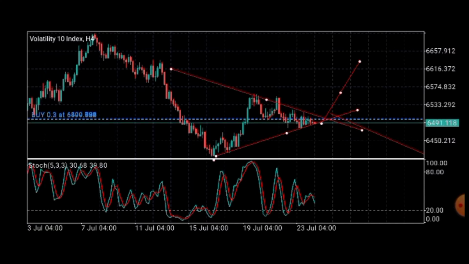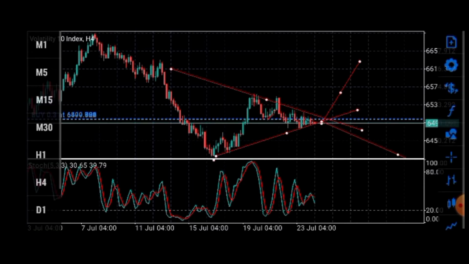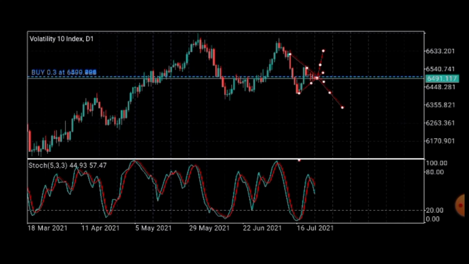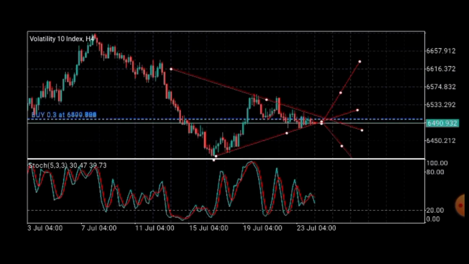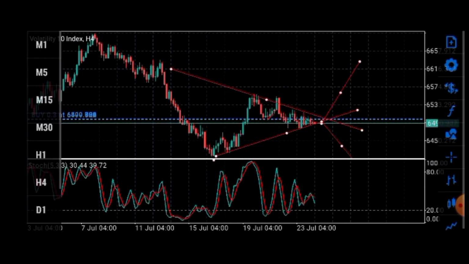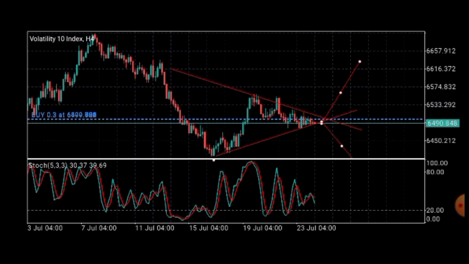All right, then this other one here is what I need to shift down here this way, and then let me move it to 1 day time frame. Okay, I wouldn't want it that long. All right, so back to 4 hour time frame. So we are expecting a breakout in all those areas.